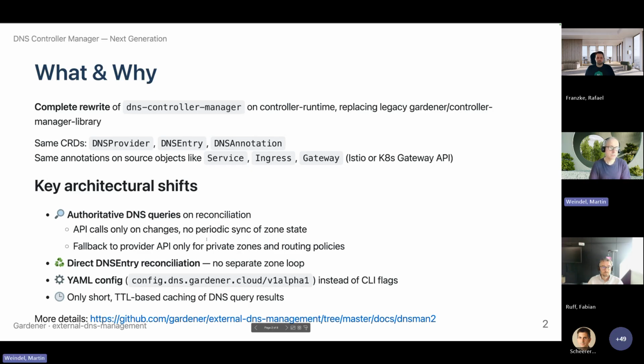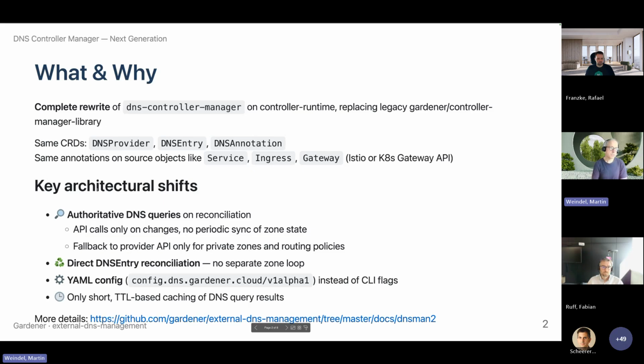And yeah, it should have the same behavior as before. So it means the custom resource definitions, DNS provider, DNS entry, and so on are the same. And annotations on the source objects in the shoot clusters, so for service, ingress or gateway objects, are also the same.